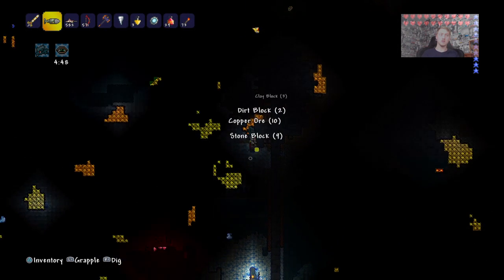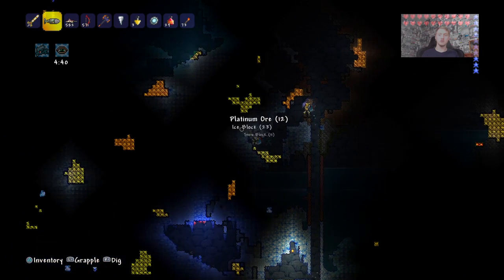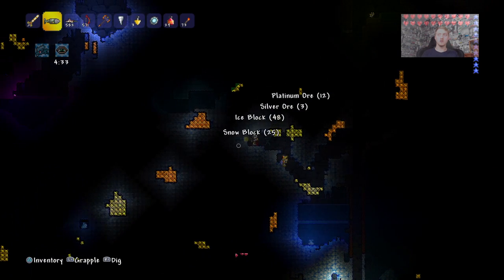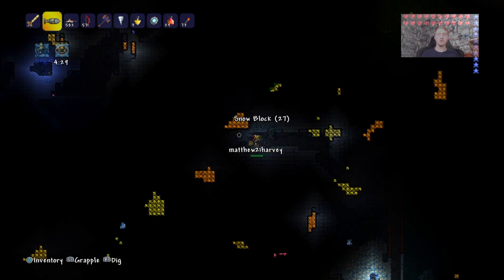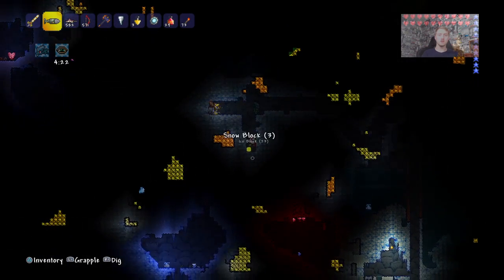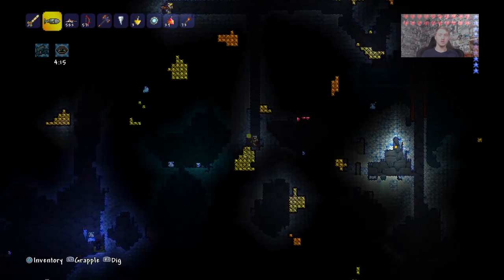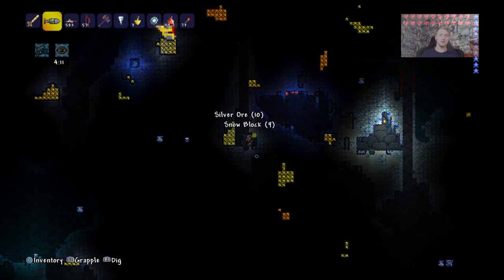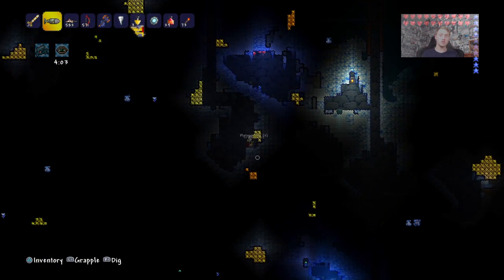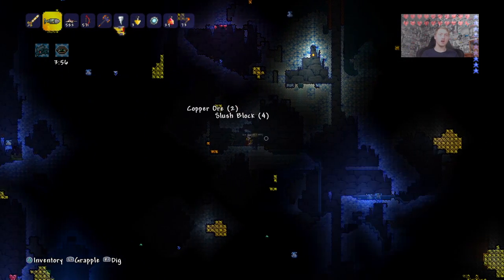Copper. What's that? That looks good. Platinum, like diamond. Silver. Have you used the potion? Well, then we're probably best going different directions. Silver. It's amazing how much ore's around you that you can never see because it's just fog of war. What's that? Copper. See, it makes copper look shiny. It's annoying.